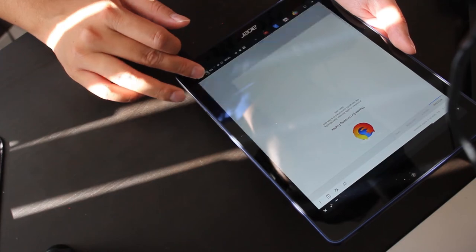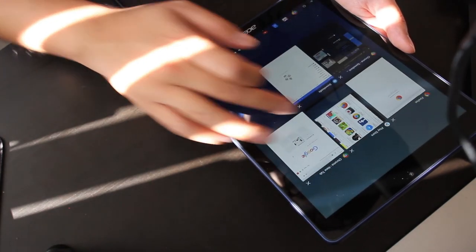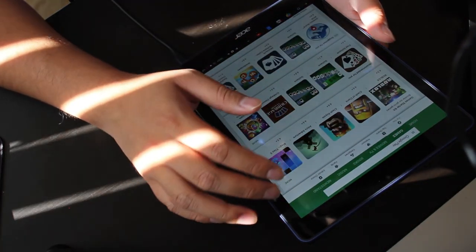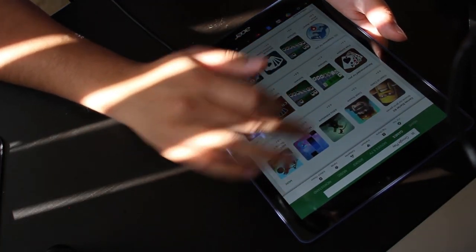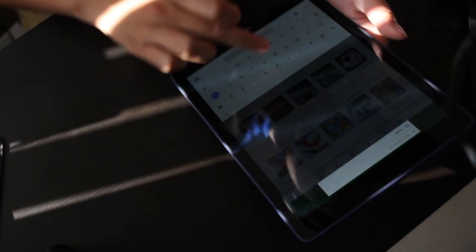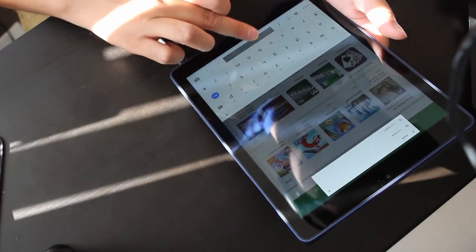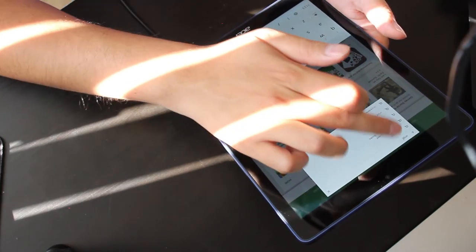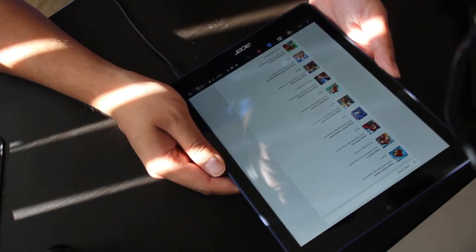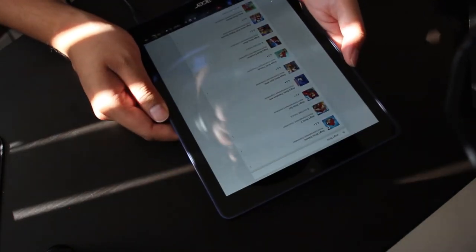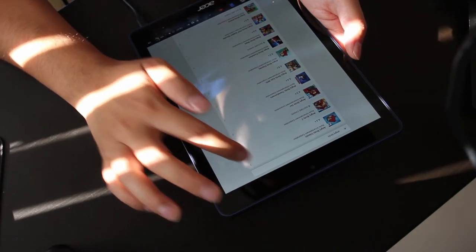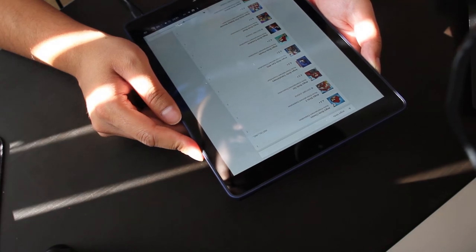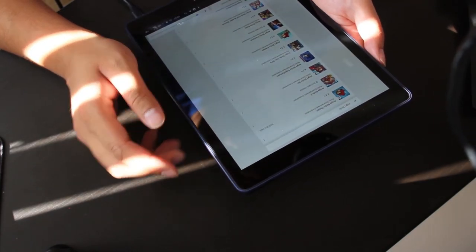So I'm just going over the multitasking, I guess. Close that app. All right, let's try and install a game. I don't really play games on mobile, but let me go to an old classic. Let's just install Angry Birds. If I could type Angry Birds, and let's just install the classic version. Turn the volume down to keep everything quiet.